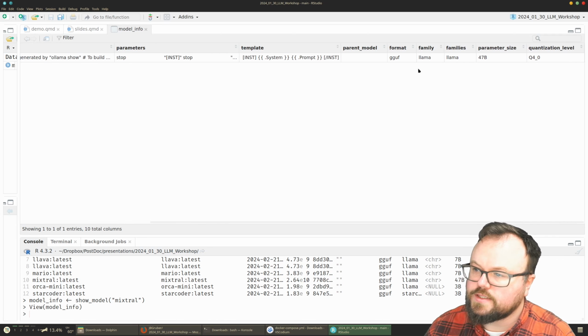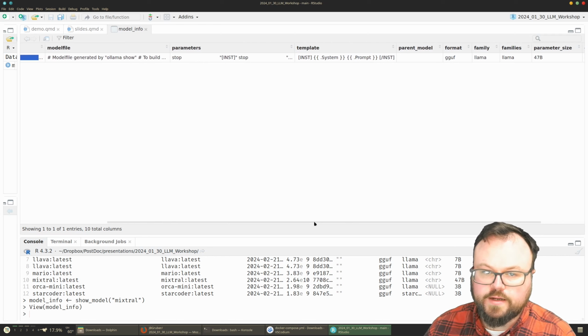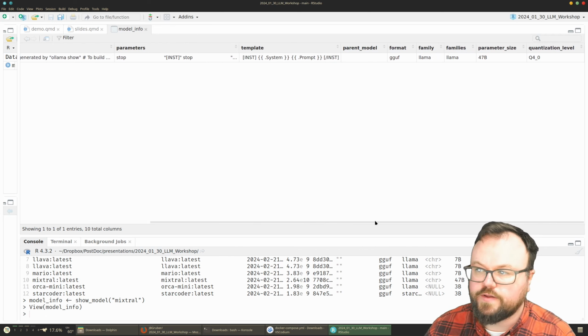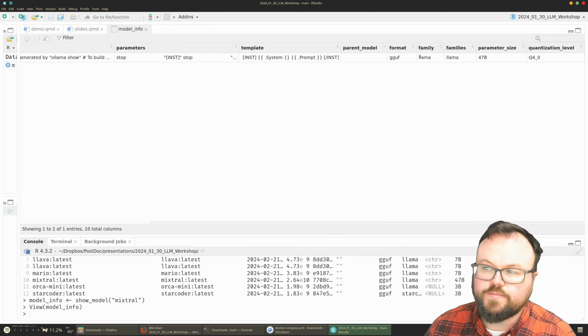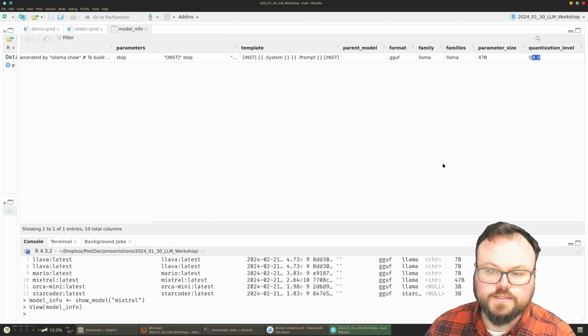We can also see that this is based on a GGUF model, which I'm not super sure what it is, but it's easy to convert models from Hugging Face into this format to make them run inside of Ollama if you have a custom model that you want to run through this. However, as I said before, it needs to have a specific architecture. This one comes from the Llama family. It has 47 billion parameters, and it has been quantized to 4 bits.